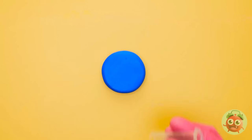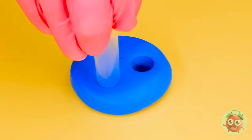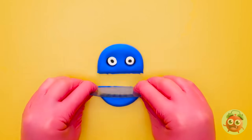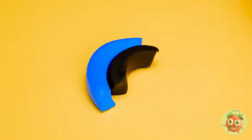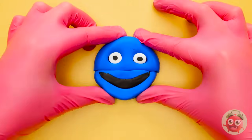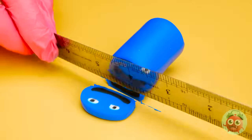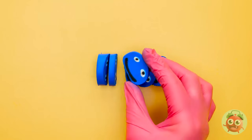I'll shape the plasticine into a disc. I've cut the tube from a syringe in half, then I'll use it to remove two circles from it. That looks good. I'll roll two pieces of white clay and place them in the holes. Now I'll use a protractor to cut the disc in half. I'll need a glass now. I'll remove a section from the plasticine and put it to one side. I'll stick black plasticine to it, then stick the other piece to it. I'll shape it so it looks like a mouth, then gently roll it to get rid of the seam. That should do it. I'll use a metal ruler to cut it — I want to make thin discs. But I need to be careful not to squash them. I think that's enough.